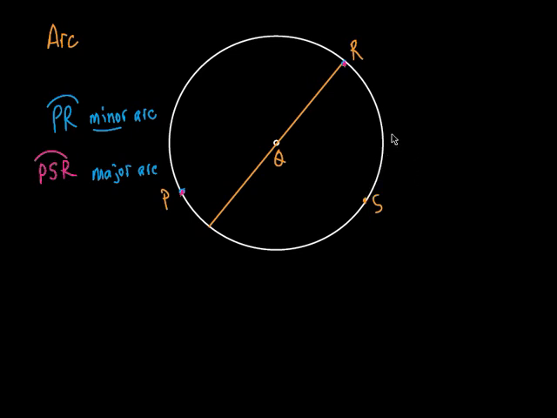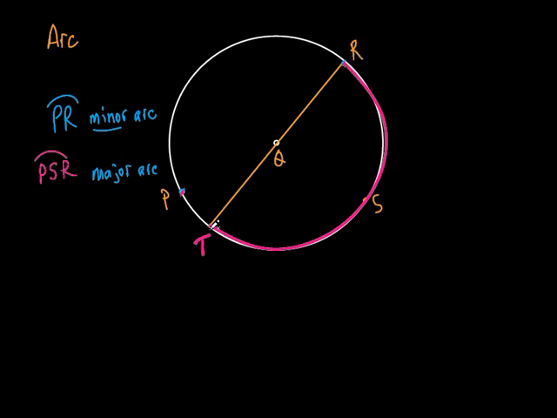Okay, so what if I wanted to talk about just halfway around the circle? Let's use that pink color again, and let's try to trace halfway around the circle. It actually wouldn't matter which direction you went. Well, I guess it kind of would. Watch. Let's go in this direction again, and I'm just going to go halfway around the circle from here to here. We'll call this T, all right? So from T to R.